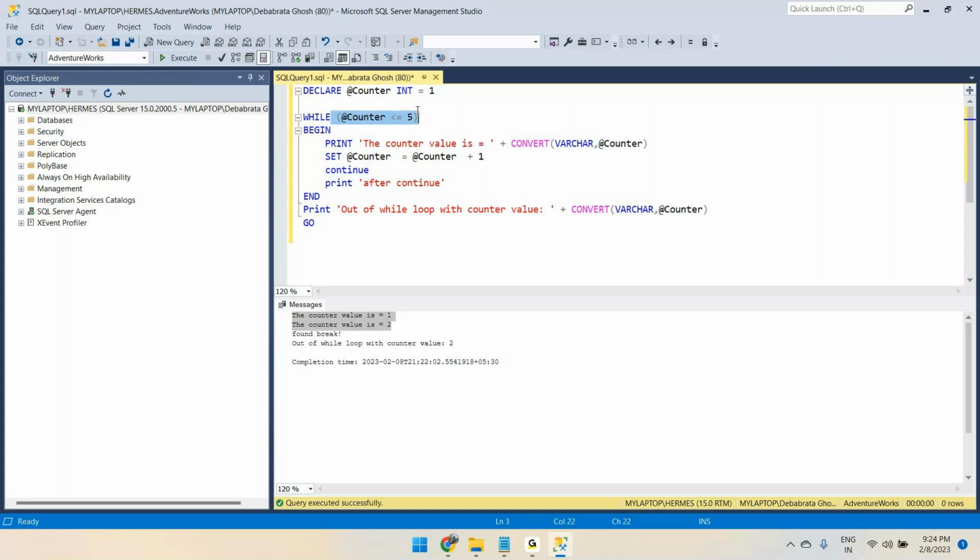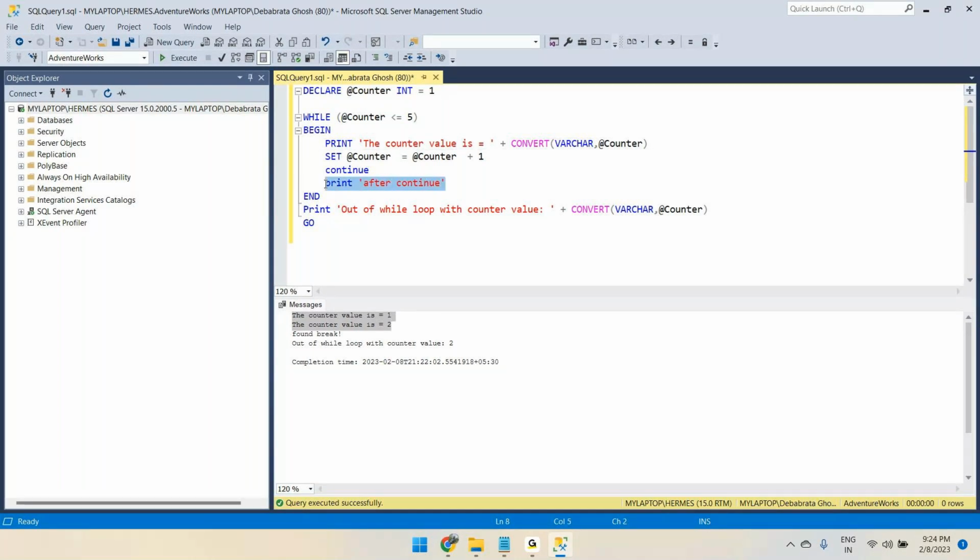The opposite of what break does: break skips whatever is there after break and puts the logic at the end of the while loop, and continue will also skip whatever code is there after continue, but instead of putting the code logic at the end of the loop, it will put the code logic at the beginning of the loop. So it will never reach this line.